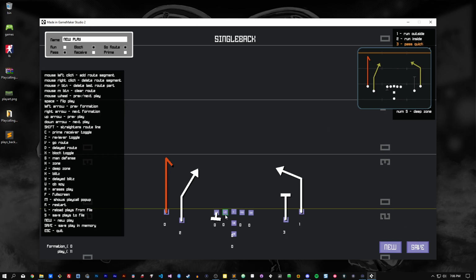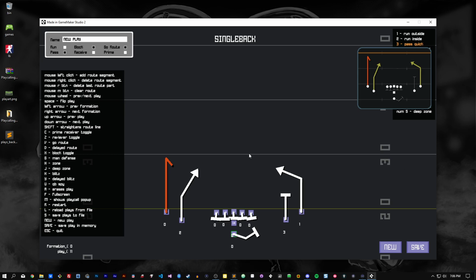That's it. You can either hold the shift so it's straight, or you can do little angles, whatever you want to do. Create your plays, but everybody has to have something. Just don't touch the QB. He's good. And you can make this guy a blocker. That's fine too. And that's your play. That's it. That's the play.